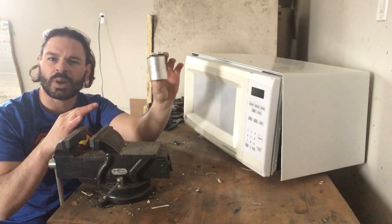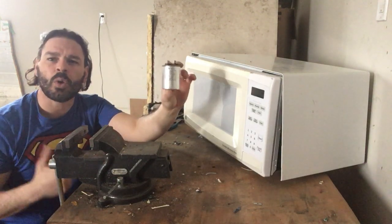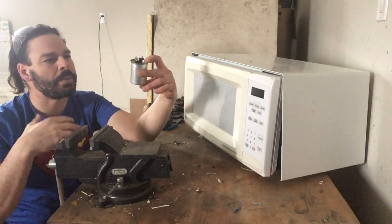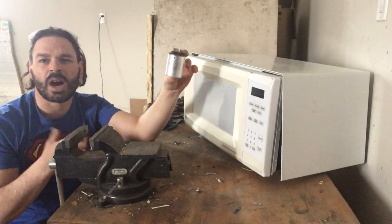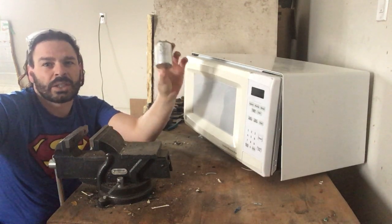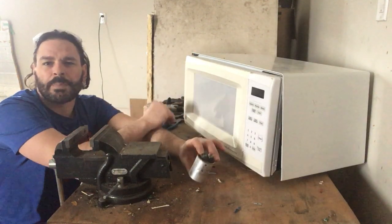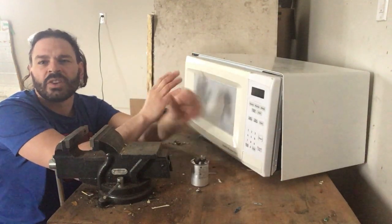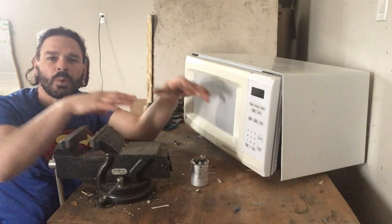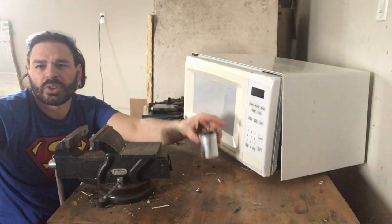This is a capacitor from a different microwave, and the danger is that capacitors can hold a very deadly charge of electricity. I've heard some that can go up to about 5,000 watts — a very, very strong charge that could create a lot of problems. So my rule is whenever I scrap a microwave, I will always leave it unplugged for about a week to a week and a half.